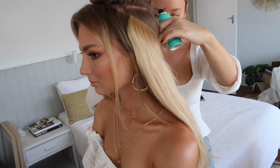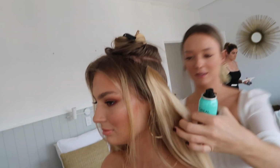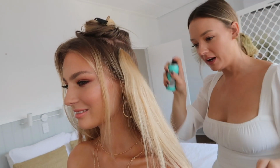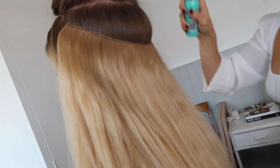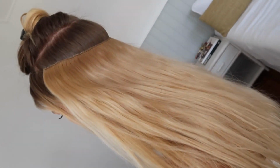And that's like a washout. It just washes out. You can actually use it for grey hairs. That's what I used it for originally, and then I discovered this technique. I kind of spray downwards sometimes, almost like ombreing it a little bit. Yeah, that looks awesome. So I do a lighter colour first, and then I might even just go through with a little bit of a darker brown just at the very base.